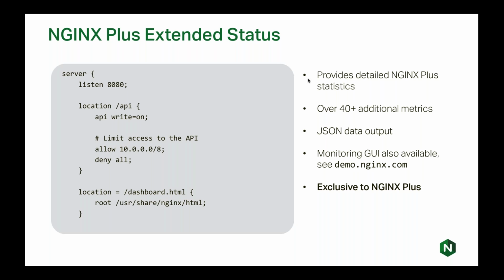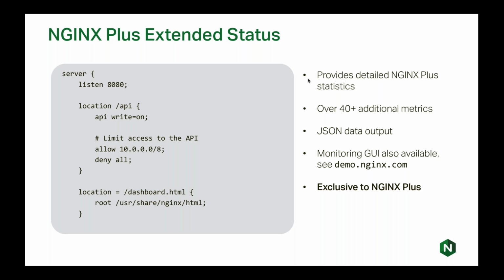And so to do that, you enable the NGINX Plus API, which does monitoring as well as some management as well. So you can manage upstream groups and load balancing pools and a few other things with the NGINX Plus API, but we're going to enable it here just for monitoring. So we just do location /api, and then the way to enable the API is the api keyword, and then we could do write=on as well if we're doing management with the NGINX Plus API to modify upstream servers.